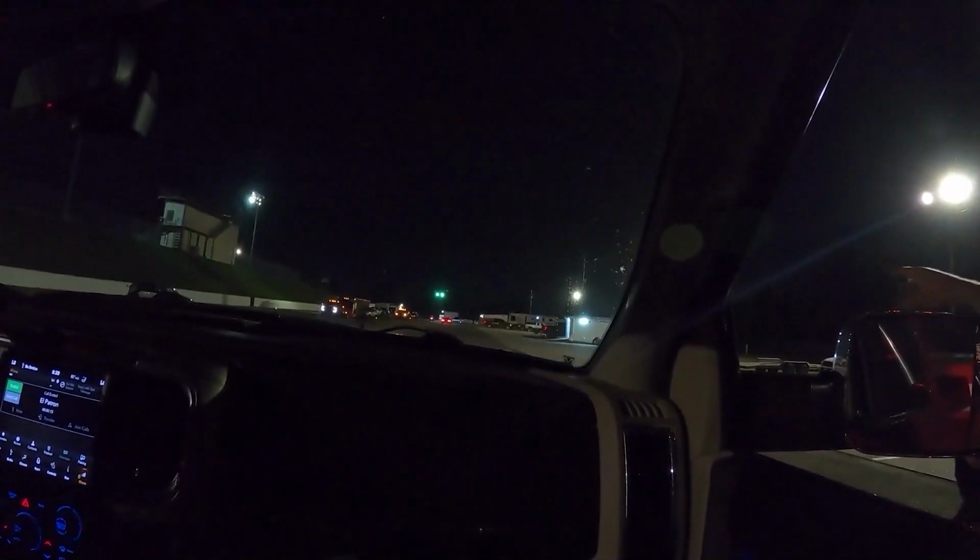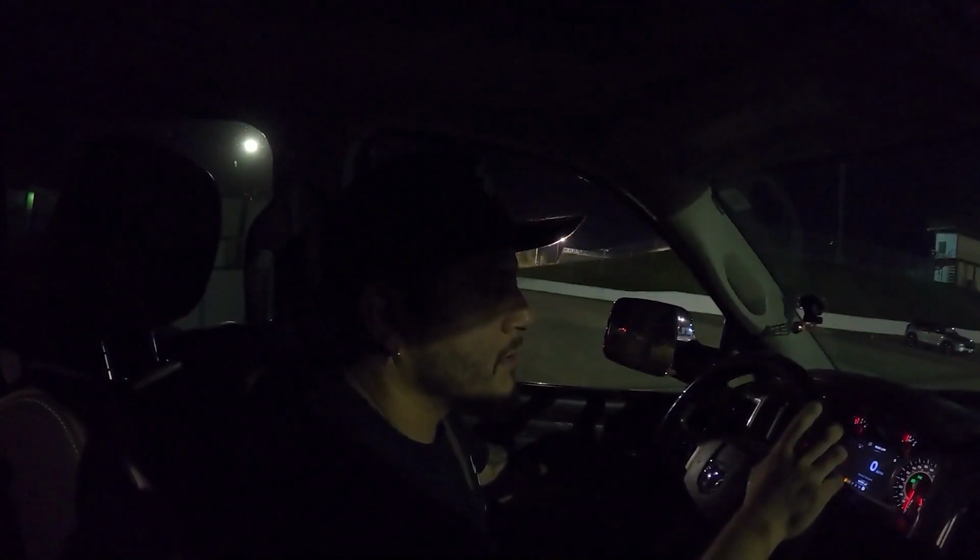That spot right behind where that truck is lit up with the ambers, and then all the way back there in the back. That's probably the best you got. I'll probably go all the way back there. All right.